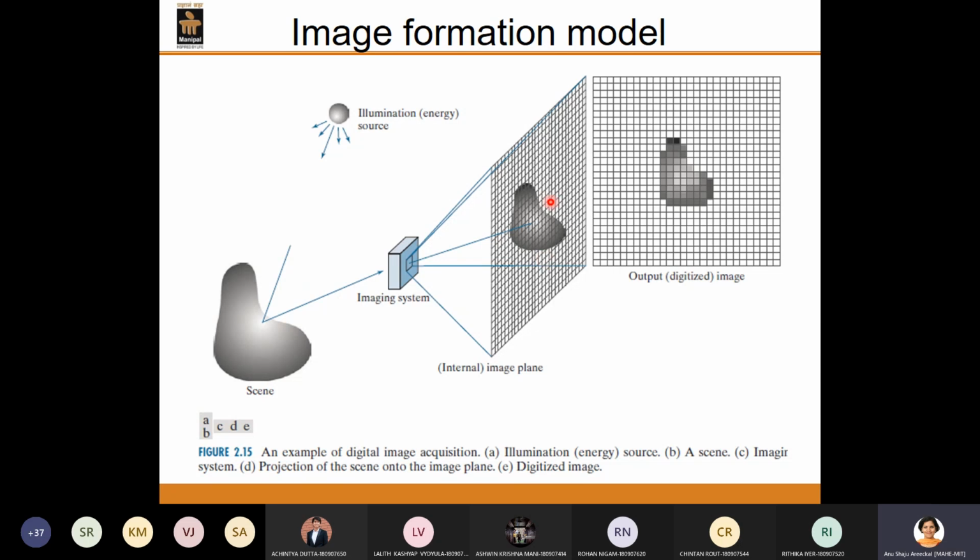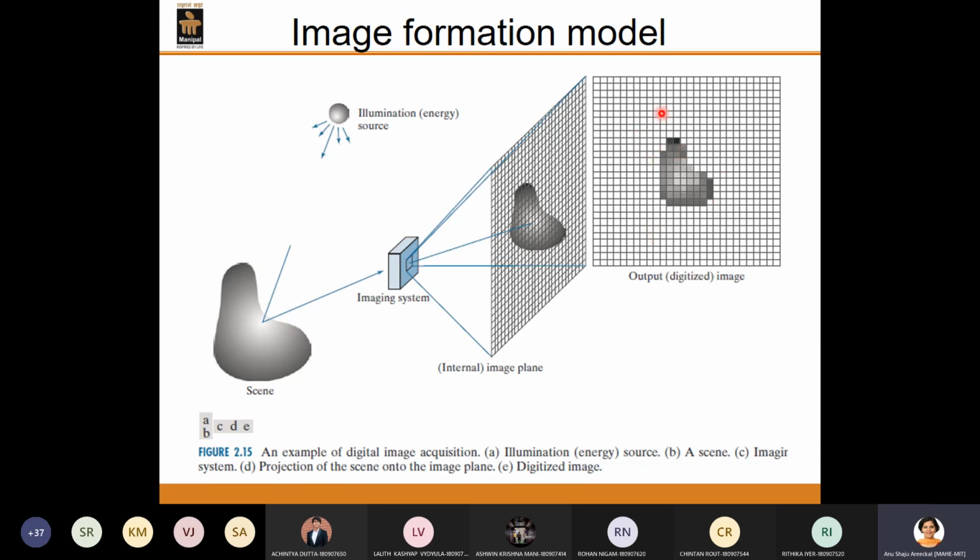Now if you look at this image which has been created, you see that there is a varying degree of gray level values. You have dark gray pixels over here, light gray pixels over here, and you also see that this is a continuous function. So what is done next is sampling and quantizing, in order to convert this into a digital image. When you digitize an image, this is how it's going to look.